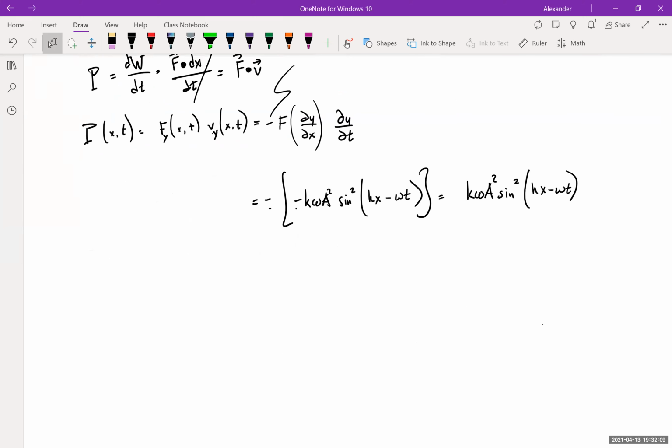You could find zeros in the instantaneous power. Sine squared does have zeros. Oops, I forgot the F. dy dx is here, dy dt is here, but I forgot the F. Now, the tension force F is related to the speed of propagation according to that thing we just found. So we could express this in terms of the physical parameters. Suppose we were interested in the average value in time, I suppose.